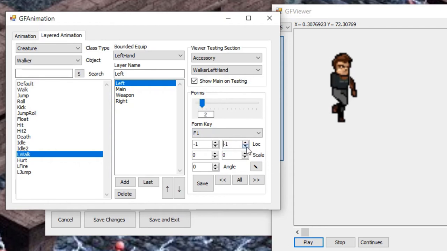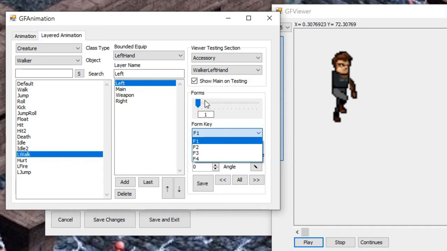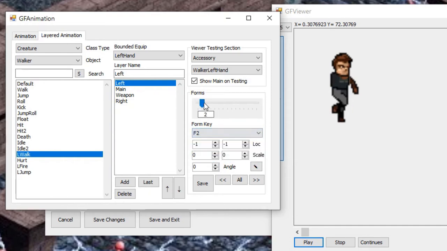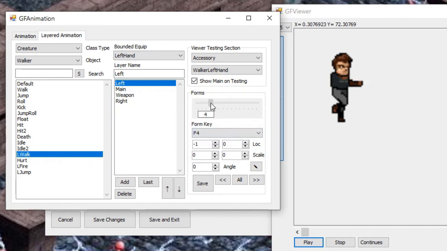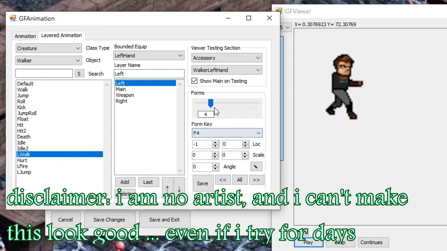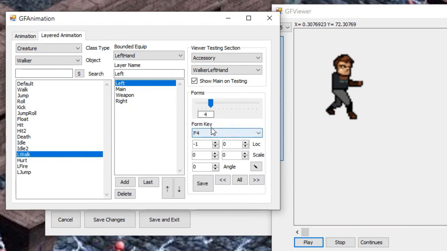And we can change as well the shape, depending on the shapes that you just coded in the equipment section. So you can adjust the animation slowly to make it look really good. As well, you can actually make the hand larger.